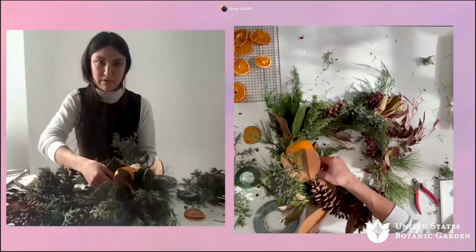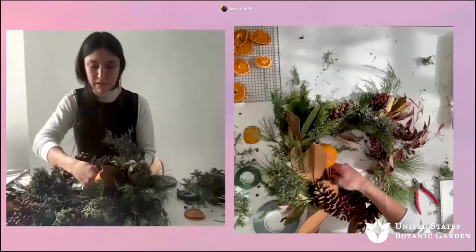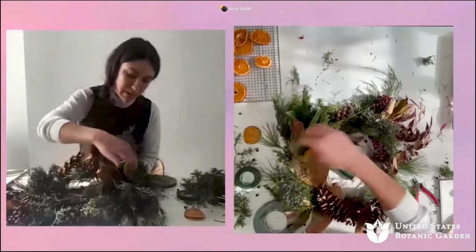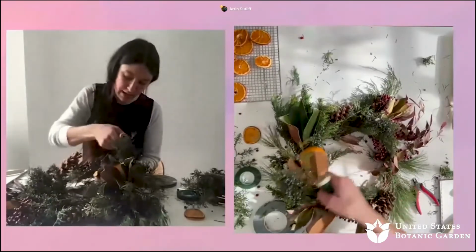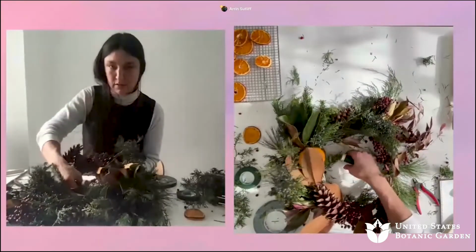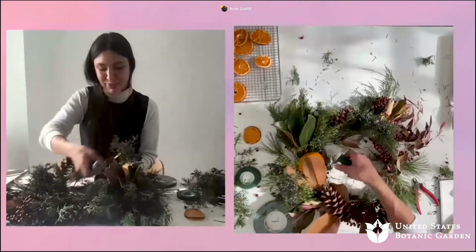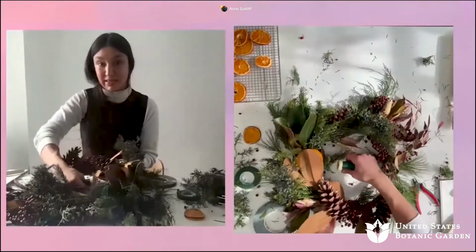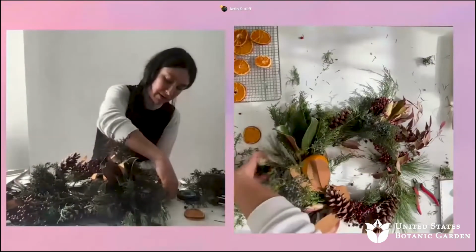See if this was up a little bit further. I have to play around with the placement a little bit. Where was it? I really liked where it was. Okay, there we go. I'm just gonna wrap around, pulling it tight, always keeping my spool nearby, not letting my wire get too far away. This is why I like the spool and not just the straight wire, because the spool is way more versatile.